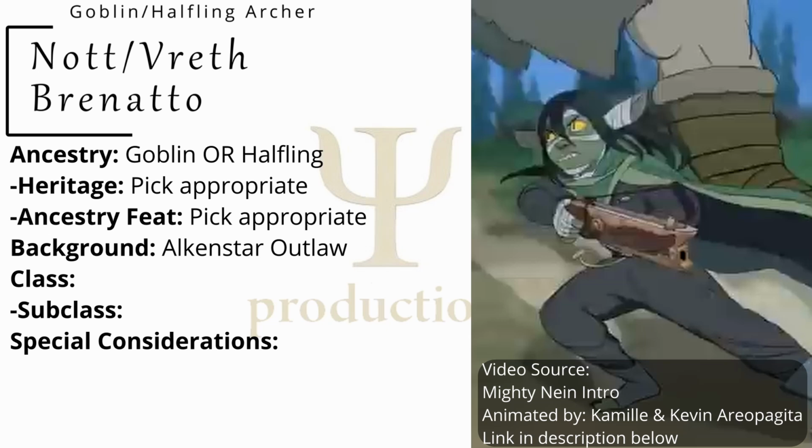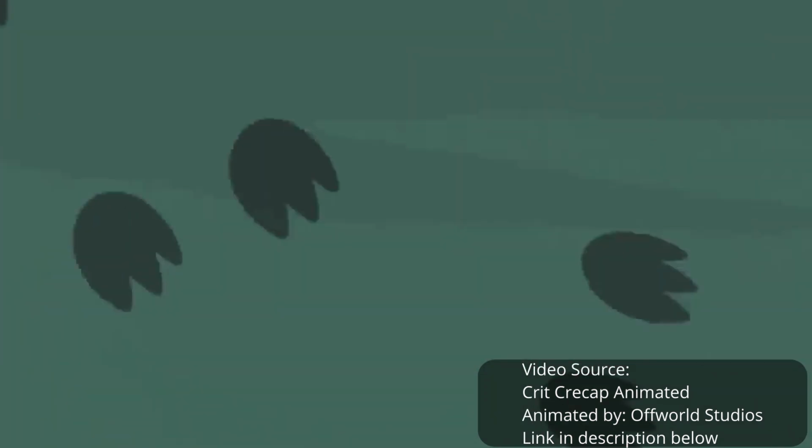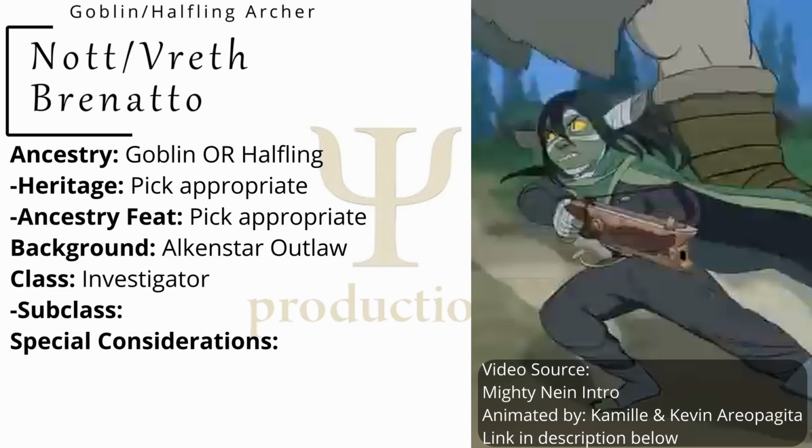Now, like I said, D&D Nott/Vreth is a rogue, but she prefers to sneak attack at range. Now, D&D rogues can easily sneak attack at range, where Pathfinder rogues have more trouble. That, combined with the fact that Nott/Vreth often likes to play at being a detective, makes me think that she would work as an investigator. That way she can still get the sneak attack-like studied strike at range, and it works out similarly mechanically, and as an investigator she could grab the alchemical sciences subclass, giving her access to that limited alchemy ability like she has in the series.